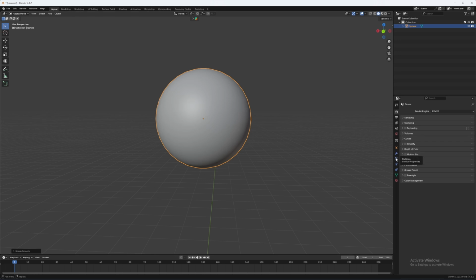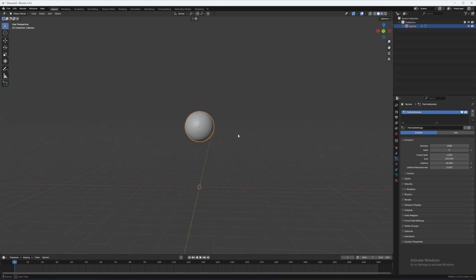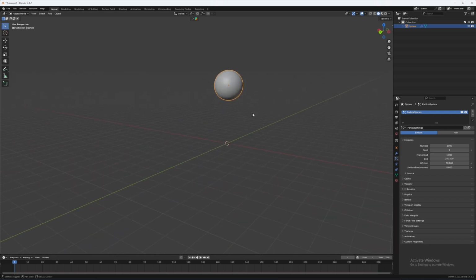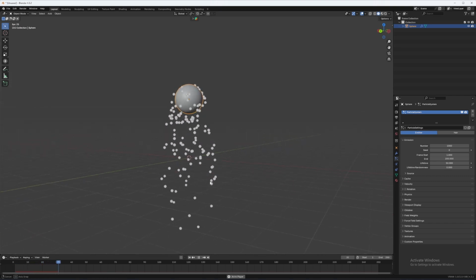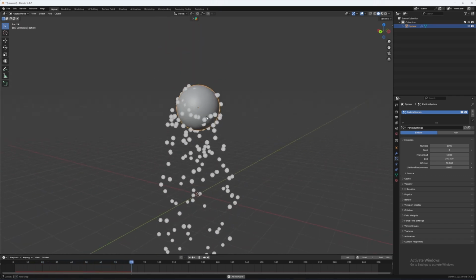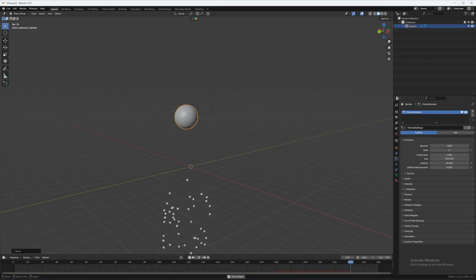Now to add a particle system, you get onto the particles section on this tab over here, select particle system, then hit the plus button, which then adds a particle system slot to whatever object you have. Now we can see it doesn't look like anything's happened until we hit spacebar to play the animation. Hit play. And as you can see, particles are now coming out of the object, and in real time we can move it. There are so many different ways you can use this to make really cool animations.